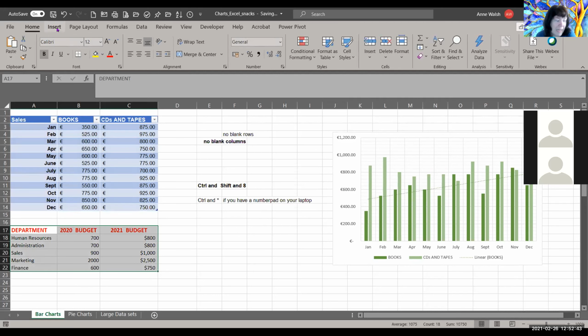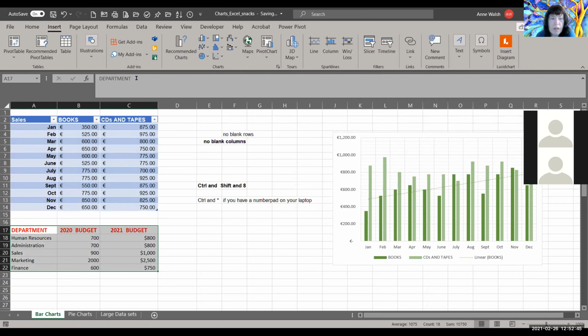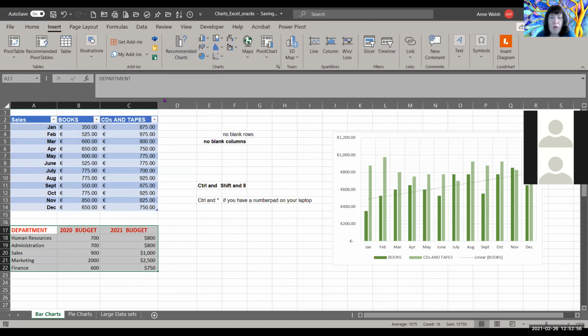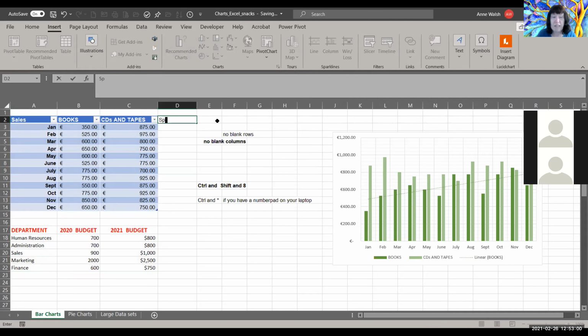And when I go up here to Insert, I have my recommended charts, but also bear in mind, you also have a number of other different charts here as well. So this is worth having a look at. I will mention one other one as well, which is what I call the sparklines, or I like to call them the baby charts.